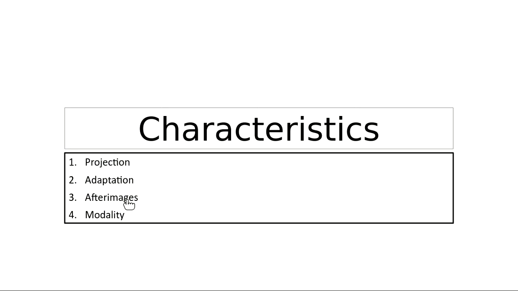Now, after images. It says persisting stimulation after the actual stimulation has stopped. And the example I gave you here is a bright flash of light off of a truck's bumper. So when the sun shines just right and hits the bumper or the rear window of a car, and that flash, you see spots. You may even be able to see the shape of that window in the after image. That lasts for a while, right, a few minutes at least. Another one would be if someone hits you with a rubber band. There's initial pain from the hit, and then it kind of stings for a while. That's an after image also.